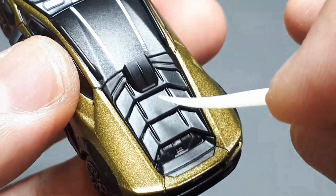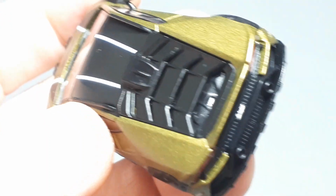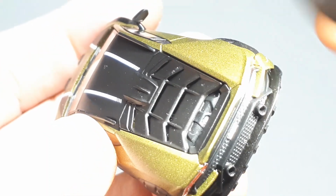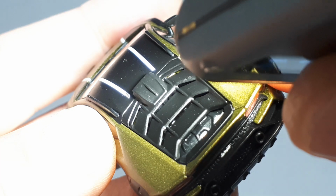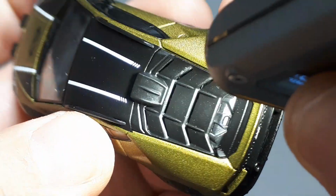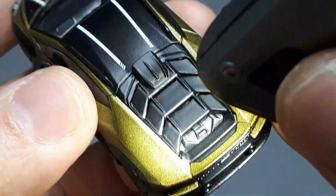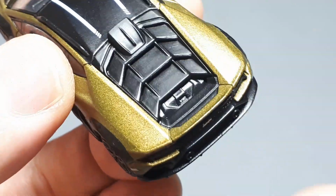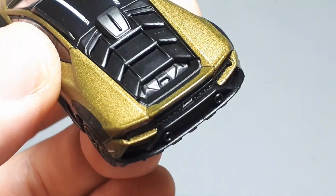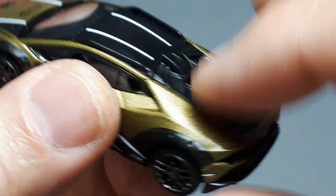You see the picket's going in there, and I think there might be an engine under there, see? I think it's probably just black, but if you took the time to unscrew this thing, you could paint that. Maybe it's silver, I don't know. But there's clearly some molded details of an engine under there, so that's really great. And it does say V10 right there, printed on with paint. Very good. Yeah, this paint job is nice.